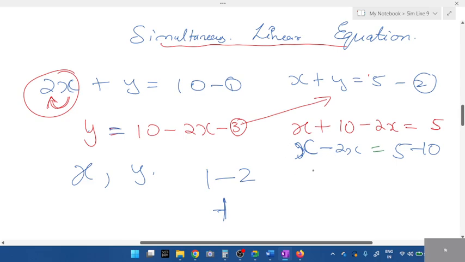In the same way, what is x minus 2x? Just take the numbers and subtract. Minus 1x. And here 5 minus 10 is? Tell me with the sign or we'll skip. We'll do another chapter. Minus 5. Which one do you have to divide if you want to find the value of x?